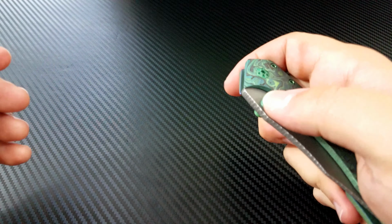But again, it is a spectacularly done, full satin finish Nitro-V blade, 3.5 inches with this wicked chisel grind. And again, it's just insanely sharp. I just cut a couple of pieces of paper as a test, and it's absolutely ridiculously sharp. Now again, it looks like it's off center, but it is truly not off center. It is right down the middle.